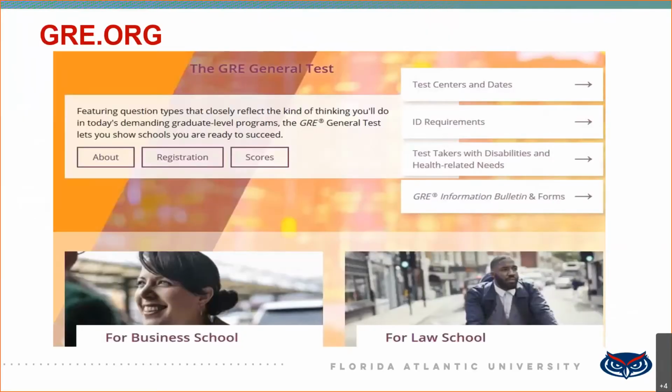So let's start with the GRE. Even if it's not required, we don't know when it might be required. Again, preparation is not something that you want to leave to the last minute. We have seen students who, even though it's not required, their individual application, the program requested that they take it to make them a little stronger candidates. So if it's an option for you to take, even if it's not required, I would absolutely recommend that you visit the actual test makers' websites.